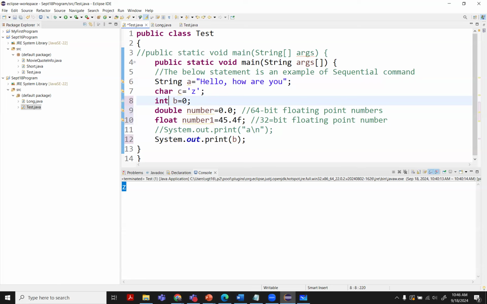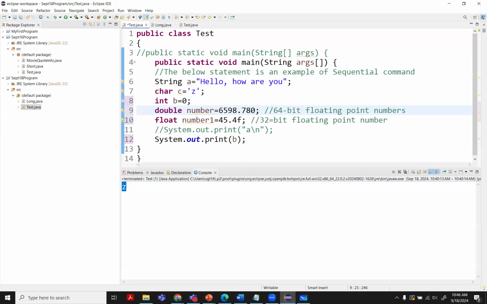Sorry, my voice might be acting up a little. Does the double always have to be 0.0, or does it not matter with the number? It can have any number. I'm just saying the default value is always 0.0, but you can have any number. Okay. I just wanted to make sure whether something would need to stay the same, like double and float.